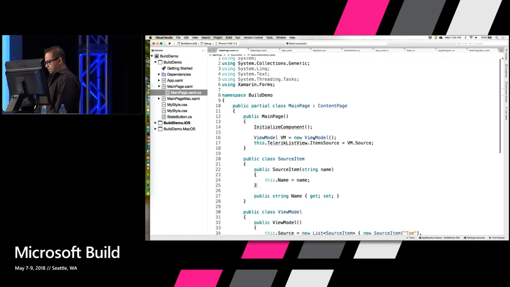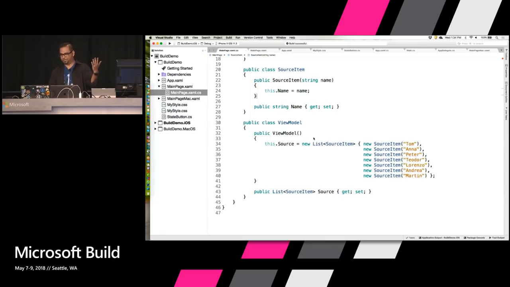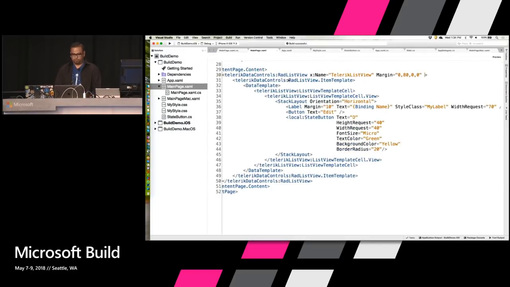You'll notice that I'm doing some fancy code. I am just literally newing up 5 strings, no MVVM design patterns or frameworks here. And I want to bind that collection to a list view. So let's take a look at my XAML page. Here is a Telerik list view. Do you have to use it? No, but you're missing out on some of the engineering that we put into these list views and all of our controls. Things like UI virtualization, layouts, and sorting, filtering, all of that good stuff.